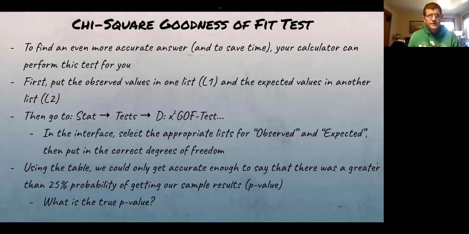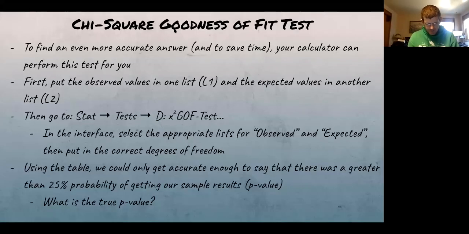Okay, and for those of you who did get that fully calculated, someone can write down what is the true p-value for this particular problem. Okay. Yeah, so it rounds to basically 0.36. I think you guys should have seen 0.3575. All right, so yeah, that's it. And again, does that really help us more knowing it's 0.35 rather than greater than 0.25? Not really, but I mean, it's not too difficult to have your calculator do that.